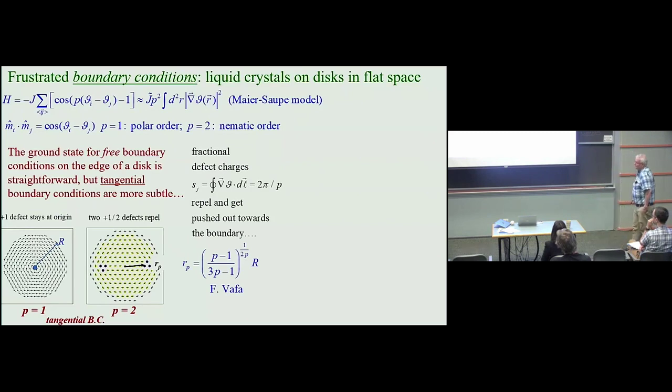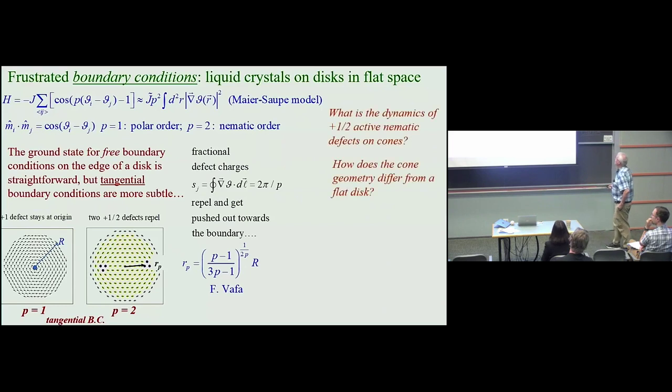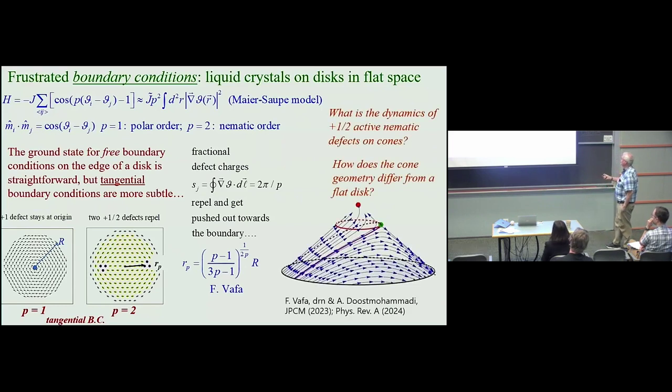Okay, so that's a disk, but what we want to do is imagine that the apex of this disk will erupt into the third dimension to make a volcano-like structure. And you'll see that if you regard these plus 1/2 defects, there are two of them here, as the offspring of the apex, it can eat its own young. And so as I go off into this third dimension, interesting dynamical things are going to happen, which I'll get to in a couple slides.